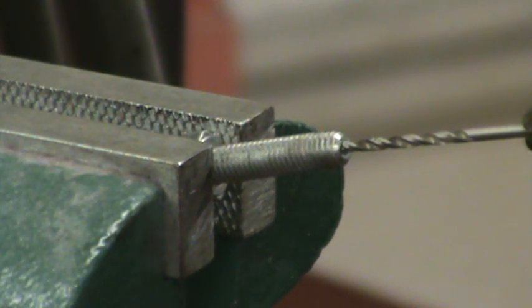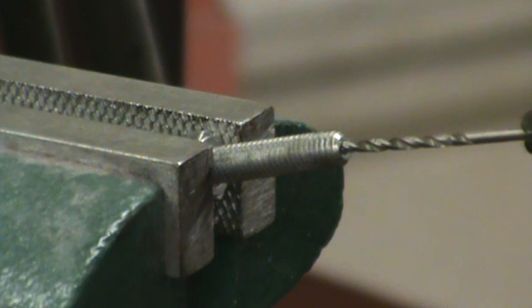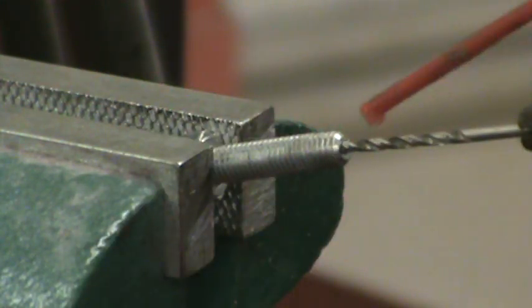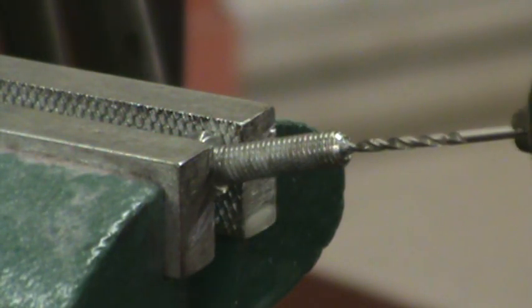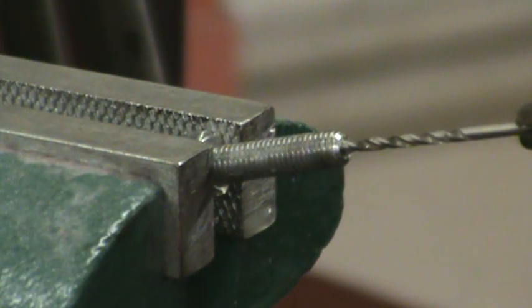When you do something like this, you have a tiny little drill, you don't want to run it very fast. You want to use something to lube it. I have WD-40 here, that's all I have, which is better than nothing. Here we go.